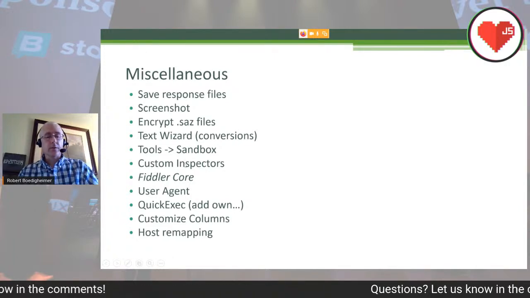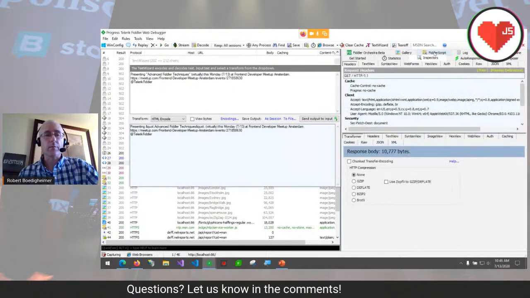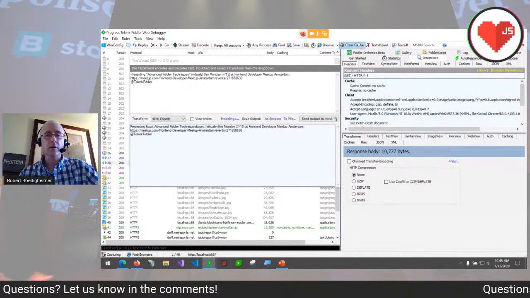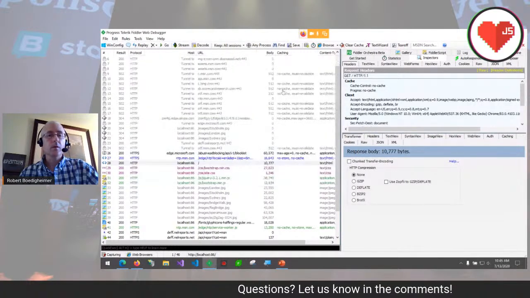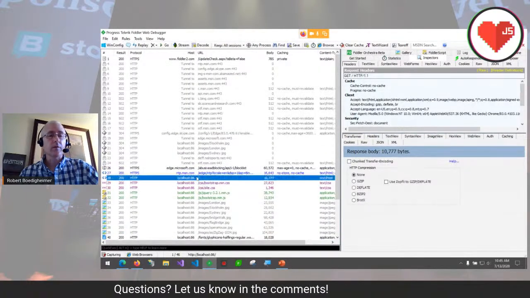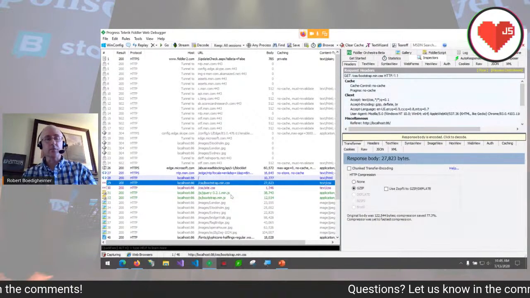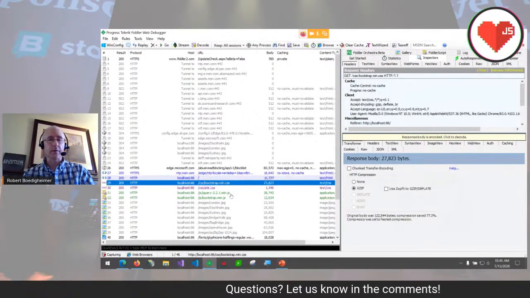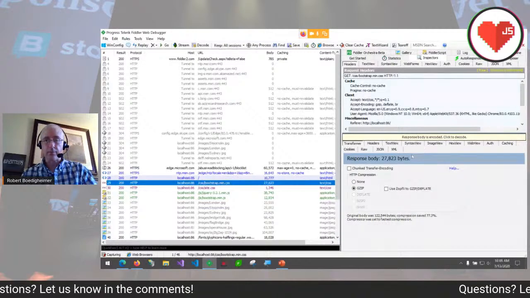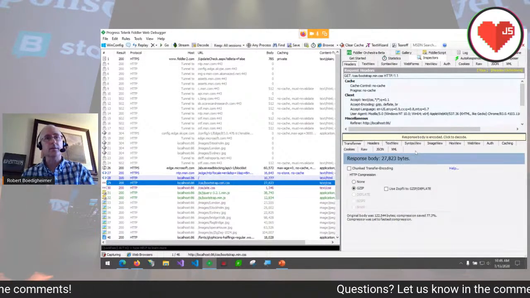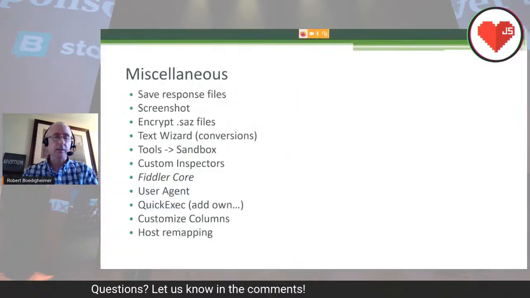You can write your own inspectors. If we look at the inspector list, we've been using this to troubleshoot content like CSS and JavaScript, which Fiddler knows how to handle. If I had a custom type that was familiar just to my company, I could write my own inspector, and it would become a tab here so that I could make my custom data format look however I wanted, which is kind of handy.